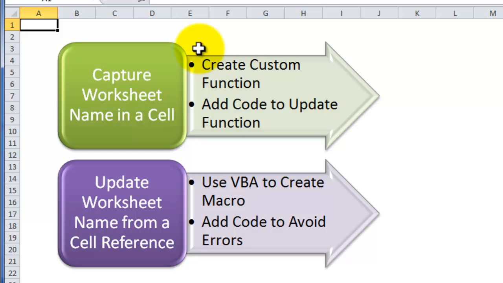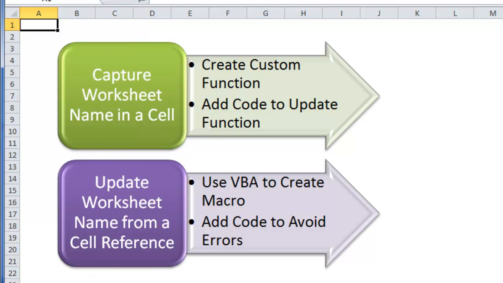One distinction between a custom function and a built-in function. A built-in function would be, for example, sum or average or min or max. With a custom function, unless we add a particular line of code, which I'm going to show you, the return of the function will not dynamically update unless we go in and manually update it. If we have the line of code, then it will dynamically update. Part two, which I'll film for tomorrow, will do the opposite. I'm not confusing the issue right now.